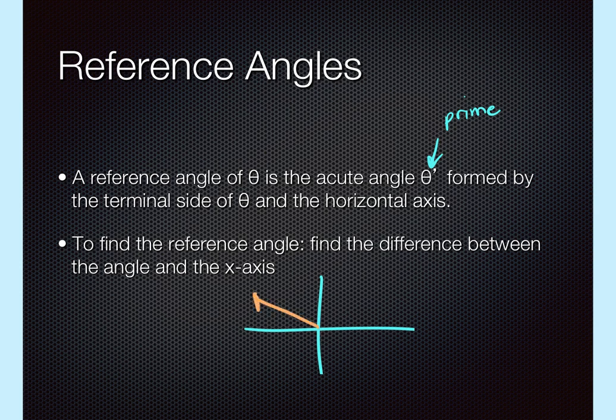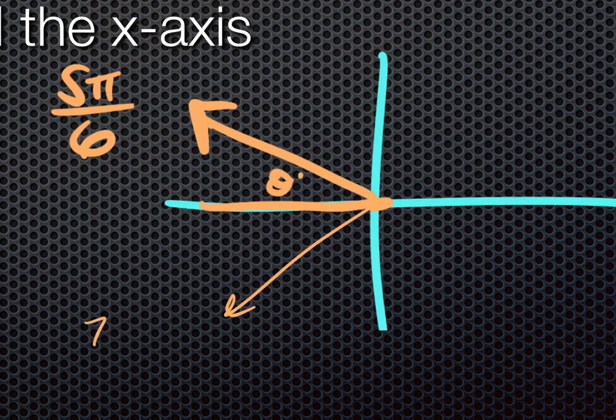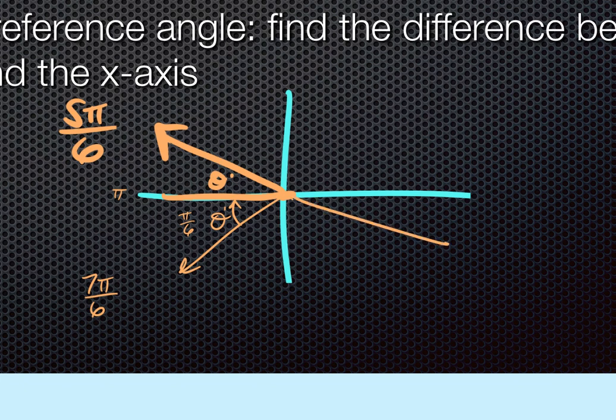So if I said here, 5 pi over 6, and I wanted to find the reference angle, it is pi over 6. And that's why we put theta there. If I put it here, and this is 7 pi over 6, the distance from 7 pi over 6 to here, which is pi, would be pi over 6, which is why that reference angle is still pi over 6, okay? And the same thing over here at 11 pi over 6, I would do the distance between these, which would be 2 pi minus 11 pi over 6, which is still pi over 6.